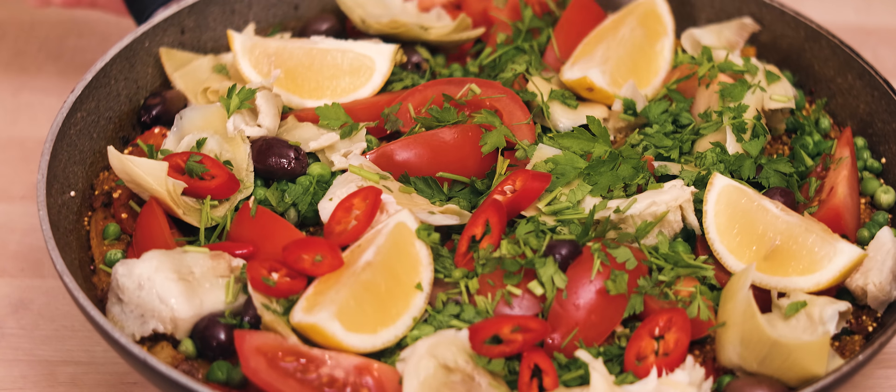Hello my lovelies! It is almost dinner time and the kids are hungry and I am in a bit of a rush. So today I'm going to make something simple and I'm determined to use one pot and one pot only. My plan is to make paella, not the traditional type because I am going to use quinoa instead of rice because I'm such a rebel.